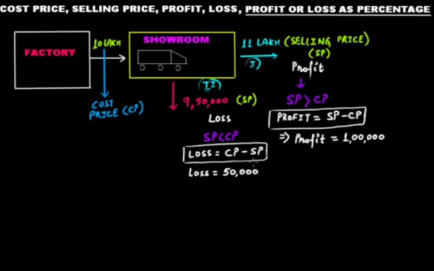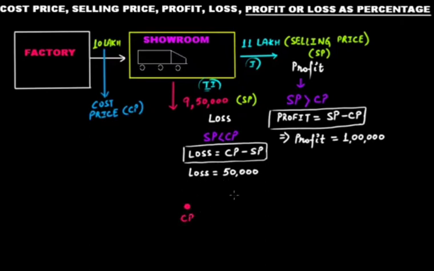Now always remember, whenever you are calculating profit or loss as percentage, the base point, the reference point, will always be the cost price. And I'll tell you why. In this case, this 10 lakh is fixed. The factory sold you this truck at 10 lakh. Now it's up to you whether you want to make profit or incur loss. So this is fixed, but this will vary. So let's say that here is our cost price.